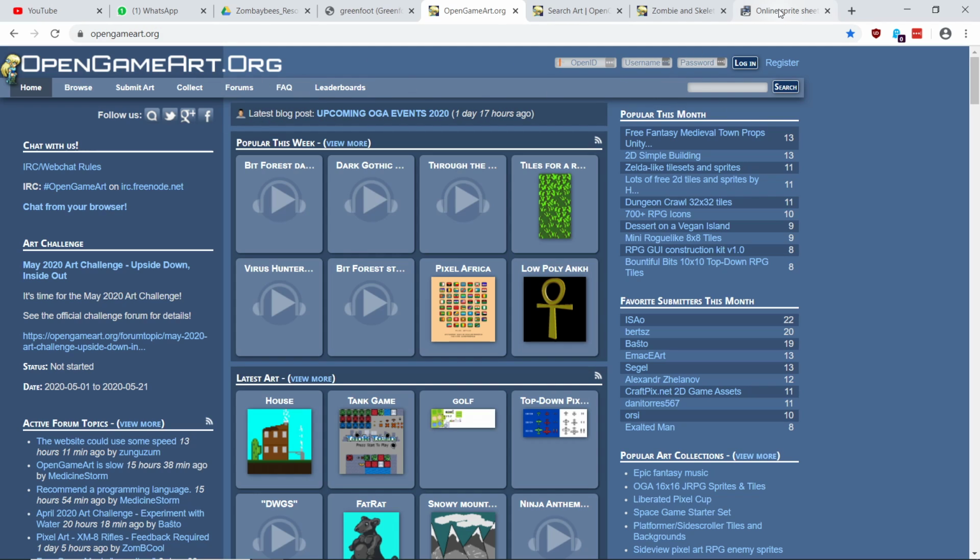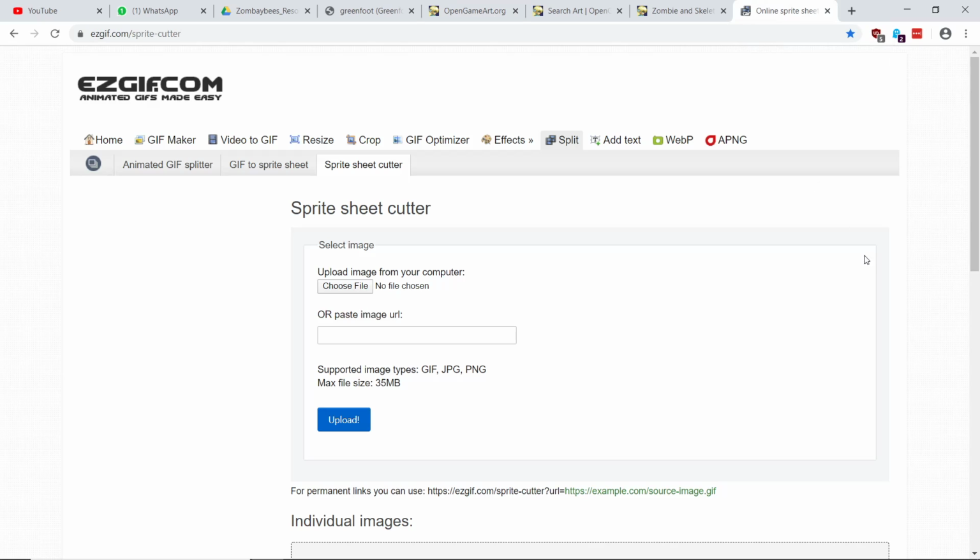Now, once you've got that sprite sheet, you can either cut it up yourself, because those images have been placed very carefully on that sprite sheet. Okay, they're at exact positions, and you can cut your individual images out of there with a graphics package. So you can load up any graphics program you want and just crop the images that you want out. Otherwise, you can come to a site like this. Okay, so this is Easy GIF or Easy GIF, however you say that. I'll link to this in the description as well.